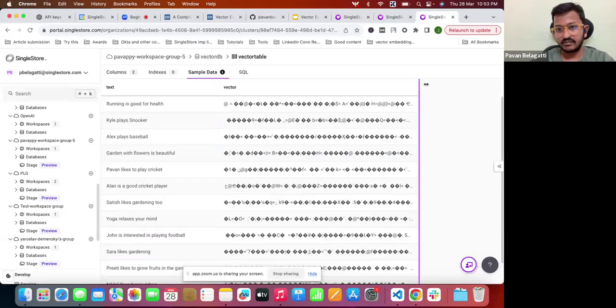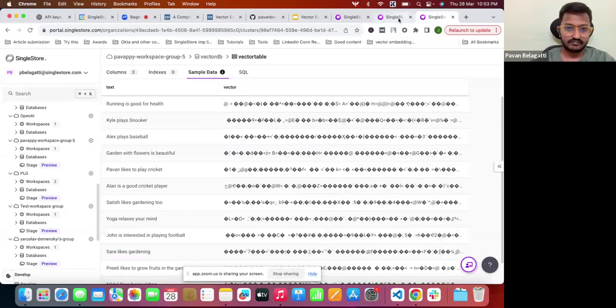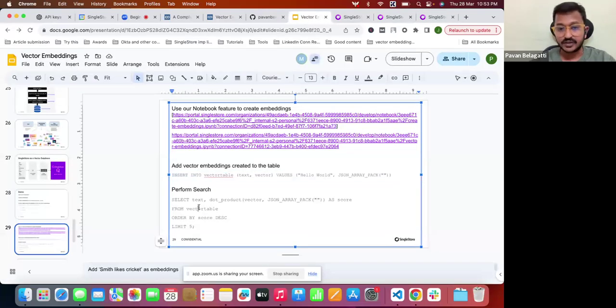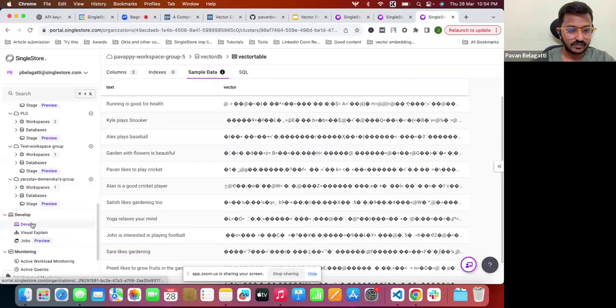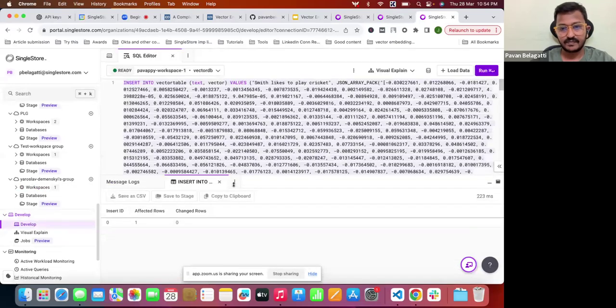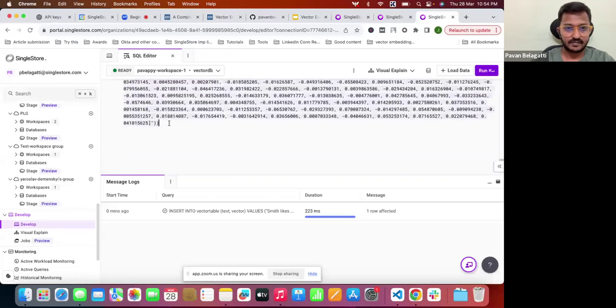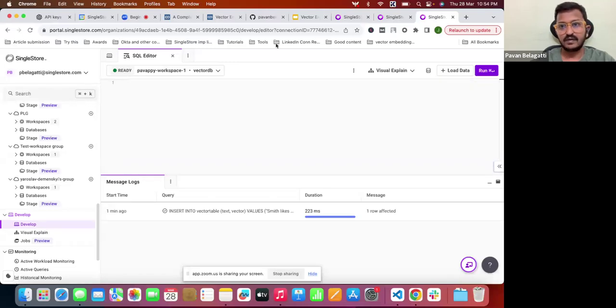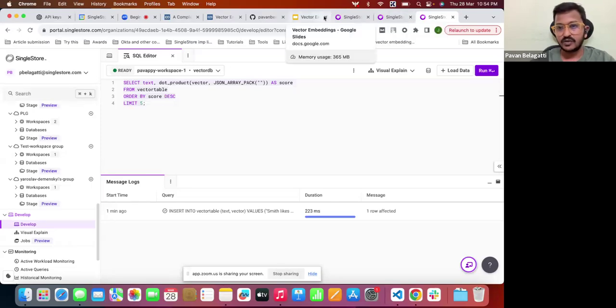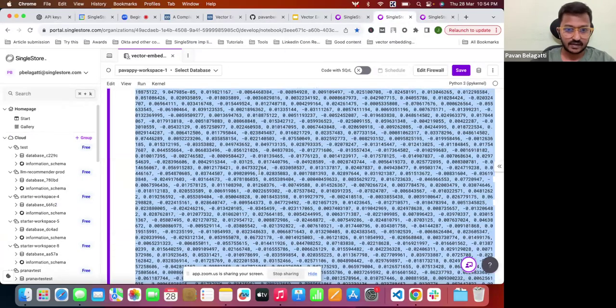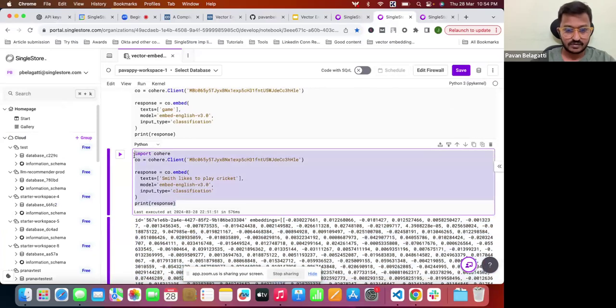So you can see this is how the creation of vector embeddings happens using different embedding models. I used Cohere here. So next, let's perform a search, right? Let's use the dot product query, and go to develop. We'll clean this up, then paste it. First we need to convert our query into vector embeddings, right? So for that, let's follow the same thing. Copy this.